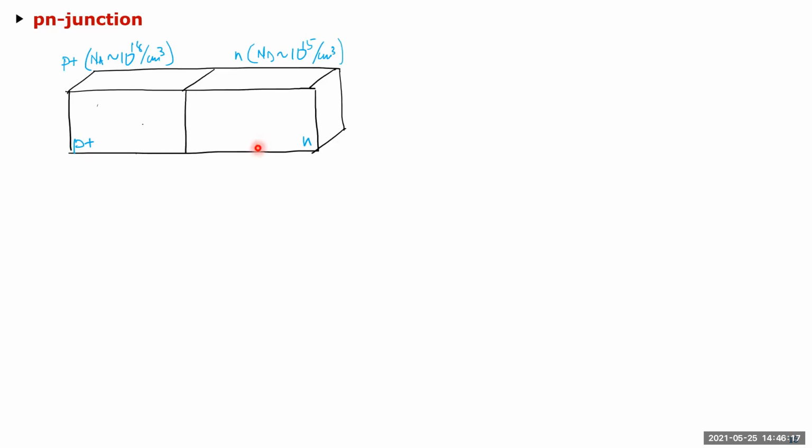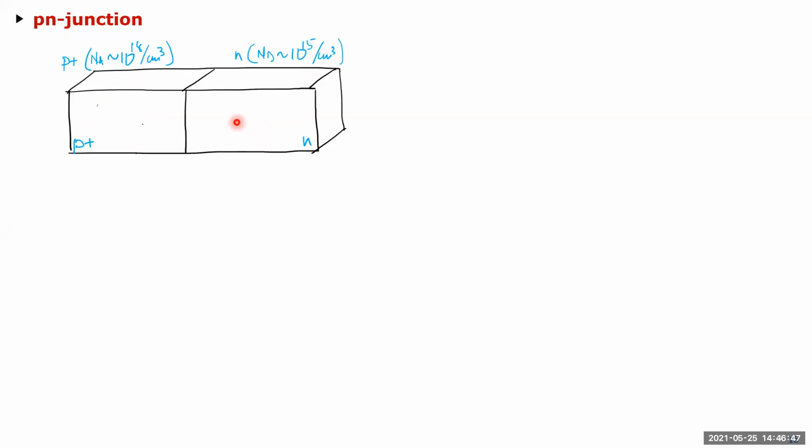Okay, so let's take a P plus type material. In IC design, every time we put a plus or a minus, it means how heavily or lightly it's doped. So when it is P plus, I've taken a heavy concentration of acceptor ions. So this is heavily doped. And then I take an N type material and dope it just a little bit lightly. So N type material, and then I join them.